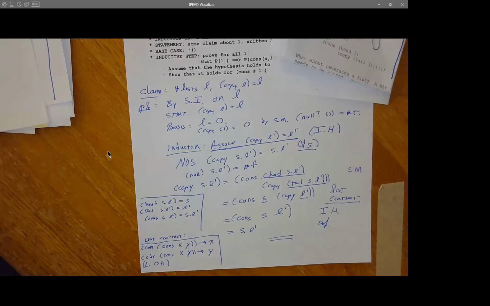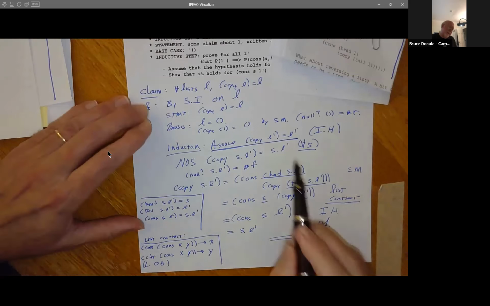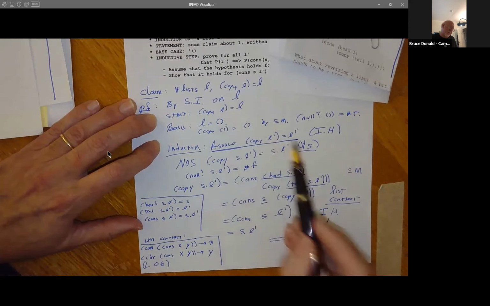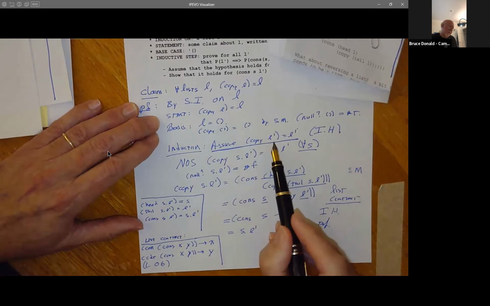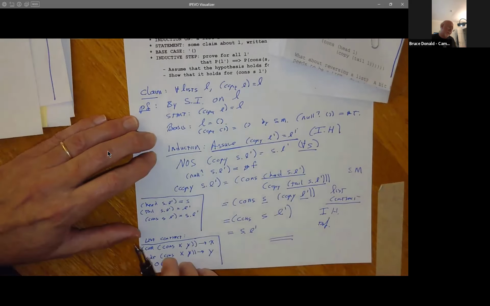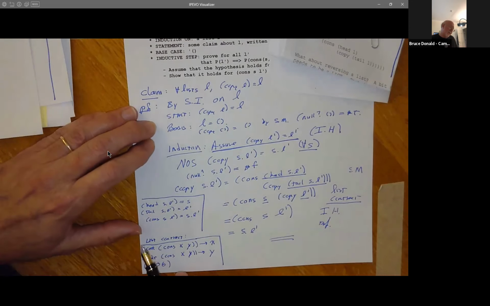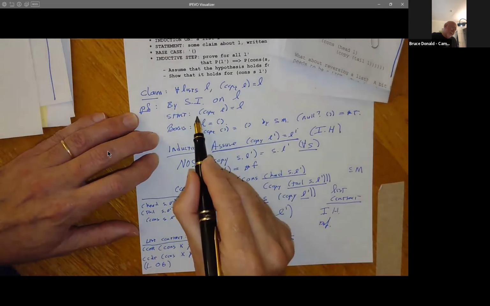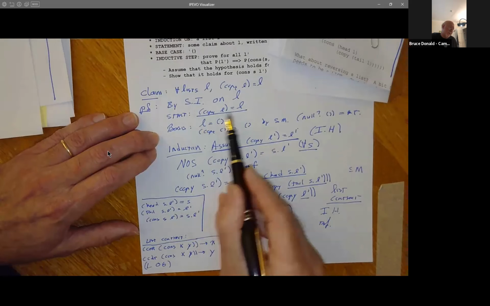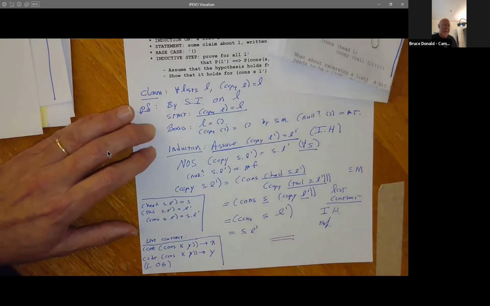Good. Any other questions about the proof by structural induction? Could you explain the difference between L and L prime? What exactly is L prime representing here? Well, it's a list. I just found that some students like to have it be different from the one up here. You could have used L, but some students, especially when starting out, and there's nothing wrong with this feeling, are a little uncomfortable with the idea that the statement is the same thing as we're assuming. And so I just assumed it for some arbitrary list L prime. This is what we actually proved, but I assumed it for some arbitrary list L prime.